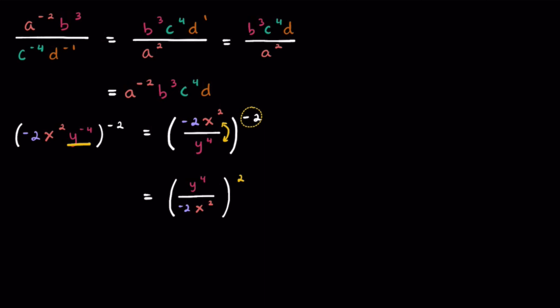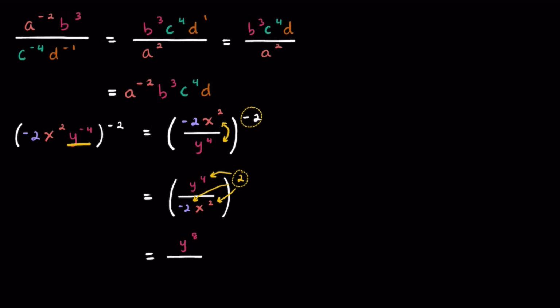Again, dealing with these little negative exponents from the beginning can be a little bit easier because then we don't have to deal with as much flipping later on. So if we take this 2 on the outside here, that 2 just has to be applied to each of these bases. It's going to be applied over there, over here, and then over here. So if we raise y to the 4th power to the 2nd power, we can multiply those powers together. 4 times 2 is going to be 8, so we're going to get y to the positive 8th power for our top.